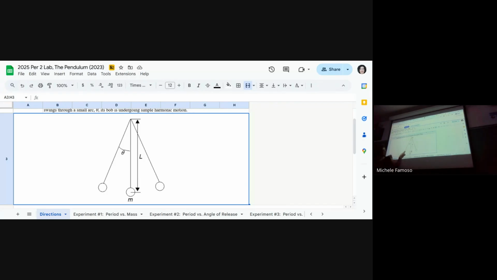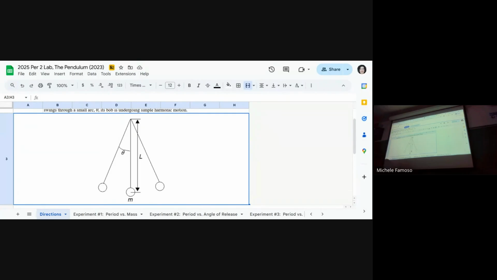We pull it back to a certain angle. And in order for this to be classified as a simple pendulum, not only does the string not have any mass, but these angles have to be really small. If the angle is too big, we pull it way back like this and allow it to swing. It doesn't follow what we call simple harmonic motion. It starts twisting around. It does all kinds of weird vibrational things. So what we're going to do is just pull a mass back to a small angle, which you'll be told what that angle is. We will be adjusting the length of the pendulum from a pivot down to the center of the mass, and then we'll be adjusting the mass at the bottom of the swing.